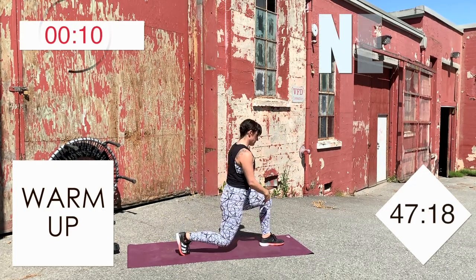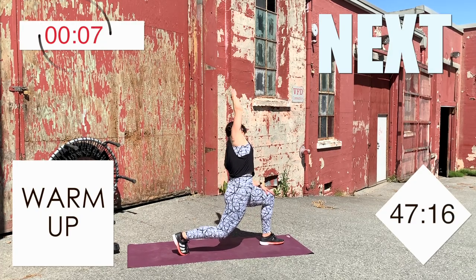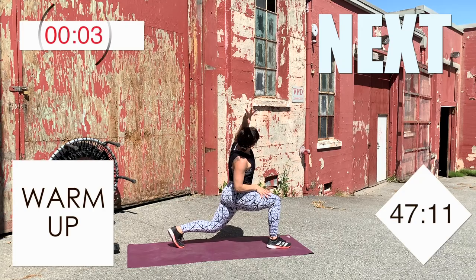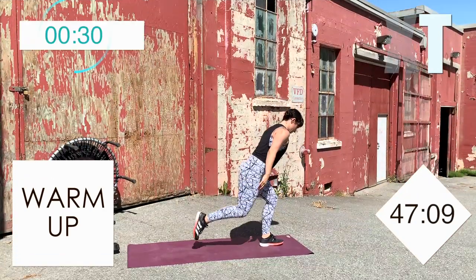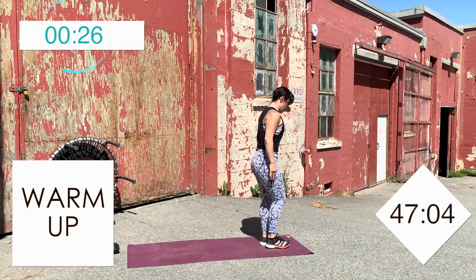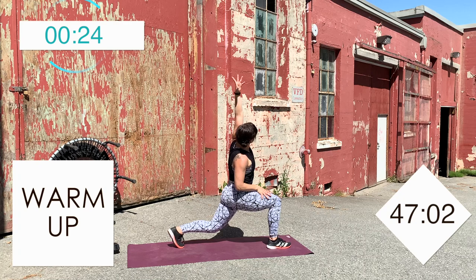Alternating high lunge with a lateral stretch. Hips are square to the front. Tailbone is tucked under by engaging the lower abs. Make sure your front knee is stacked over top of your ankle. Lift your opposite arm and lean to the direction of the front leg. Remember to breathe.